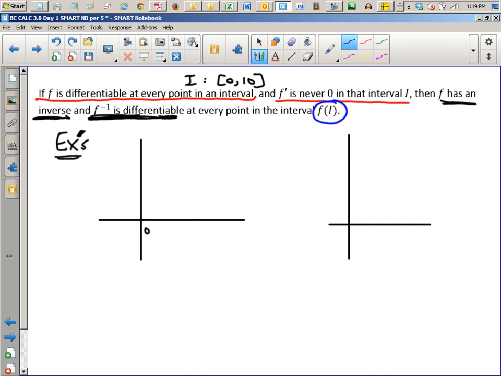We said that we wanted our graph to be differentiable from 0 to 10. Many of you drew something like this. Okay? Remember, this is the point 0, f of 0, this first one. So this is at a y value of f of 0. And out here at 10, the y value is f of 10. When we do the inverse function, it reflects over the y equals x line, right? And ends up over here. It's not a very good drawing, but something like that maybe. Now this is f of 0, and this is f of 10 over here.